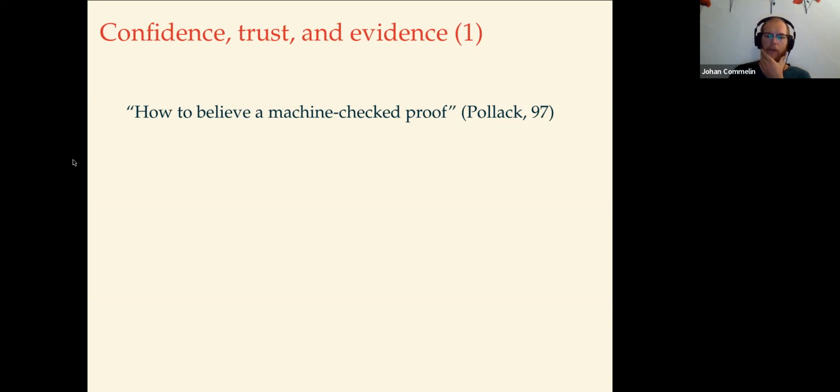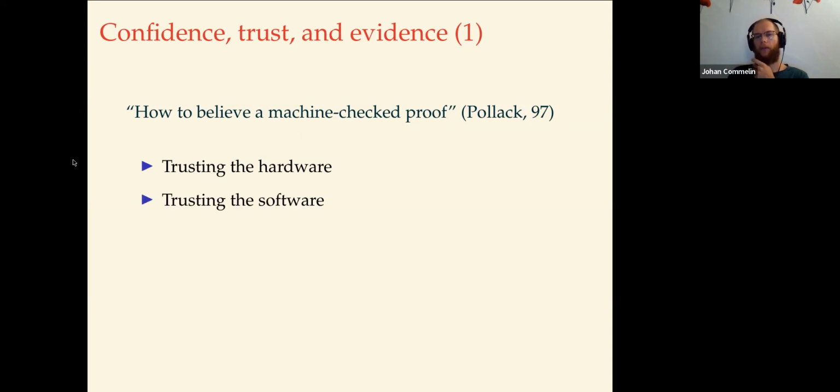And so the main things he points out is, well, you would need to trust the hardware and the software, first of all, because if there are bugs in your hardware, then they might absolutely not do what the software is trying to do. And if there are bugs in the software, then maybe your proof checker says, well, this is a correct proof, but actually it isn't. So you need to trust those. And I claim that these problems are basically solved by now.